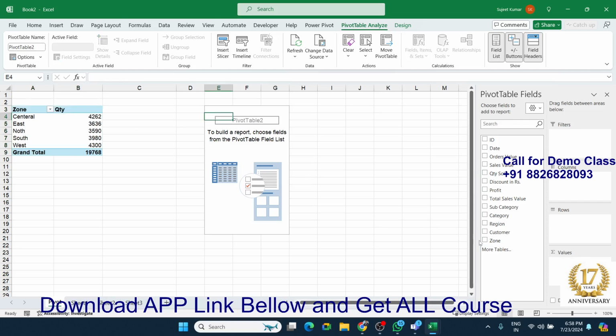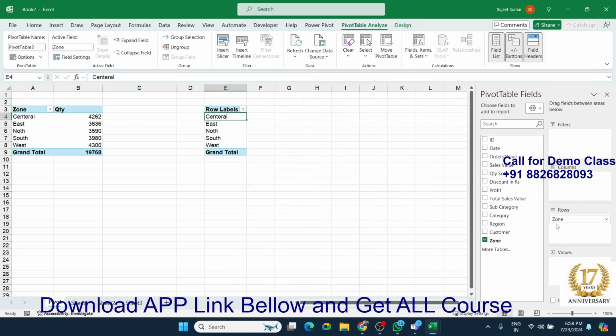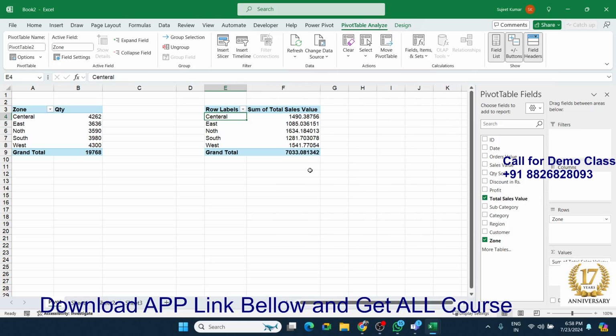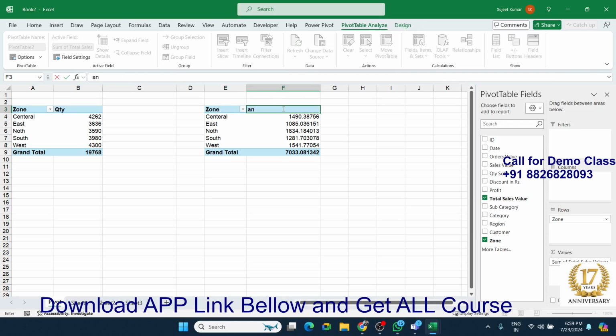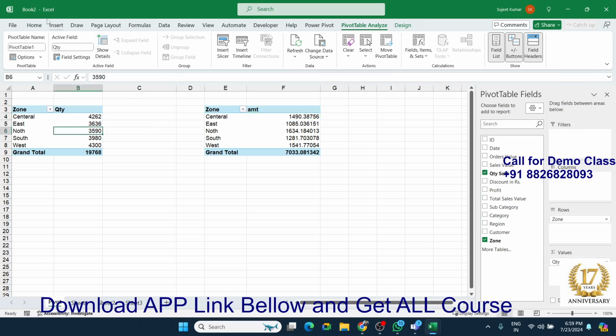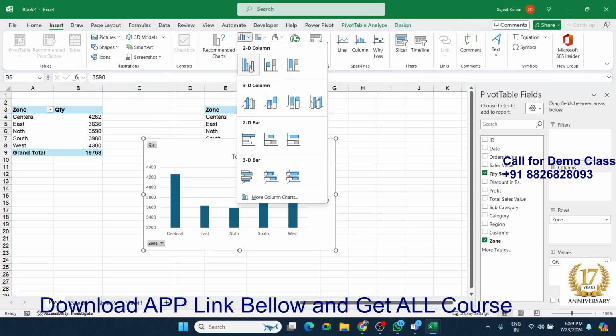Now we click zone here and put the total sales value in the values section. We have changed the name, zone and here amount.